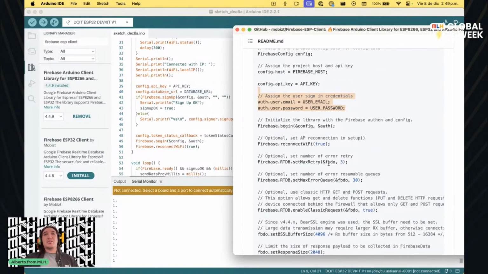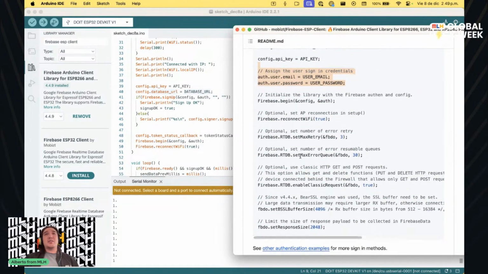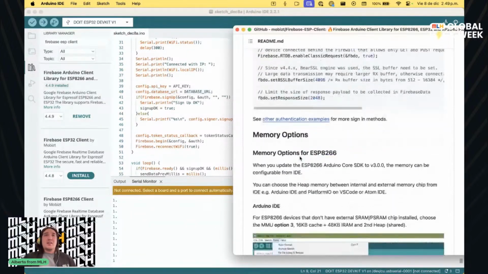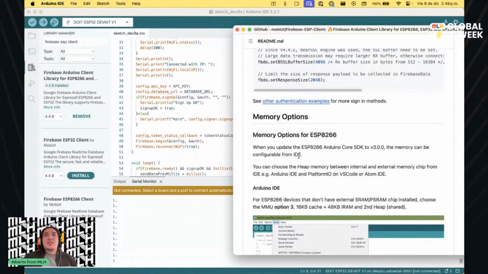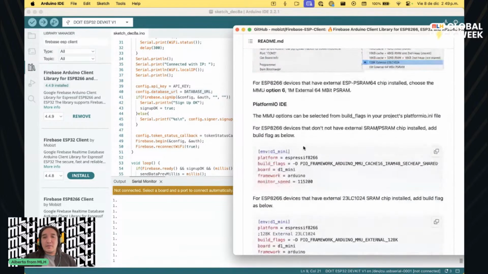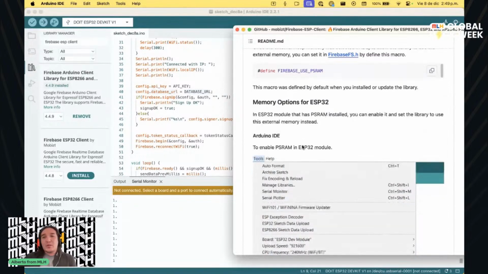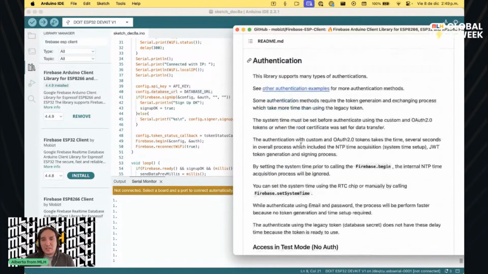Optional, set the number of errors to retry. Optional, well, you will see all the things you can do. Then we can go to the memory options, talk about these things, change all of these.